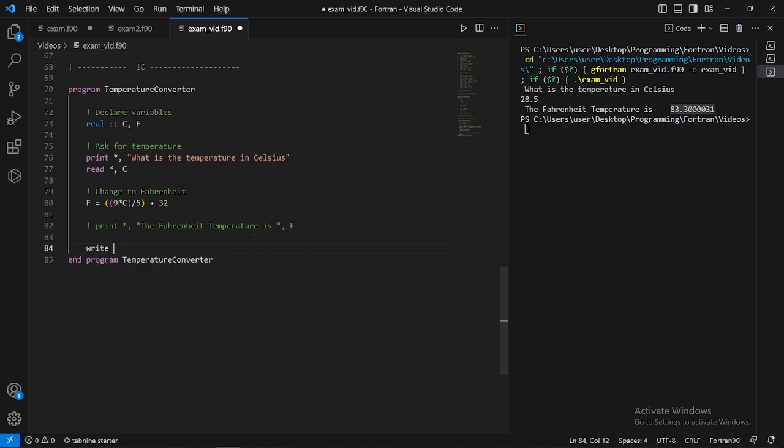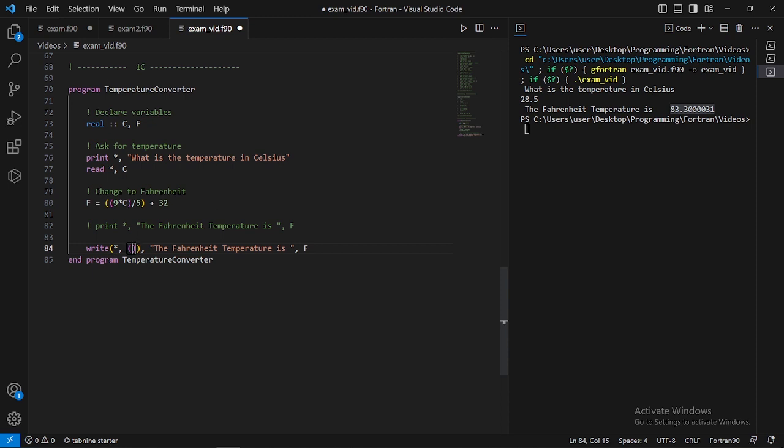That's write, comma, then this will be our format box, where we can put, okay, let me show you an example now. Since this is what we're going to be returning, I'm going to place this here.